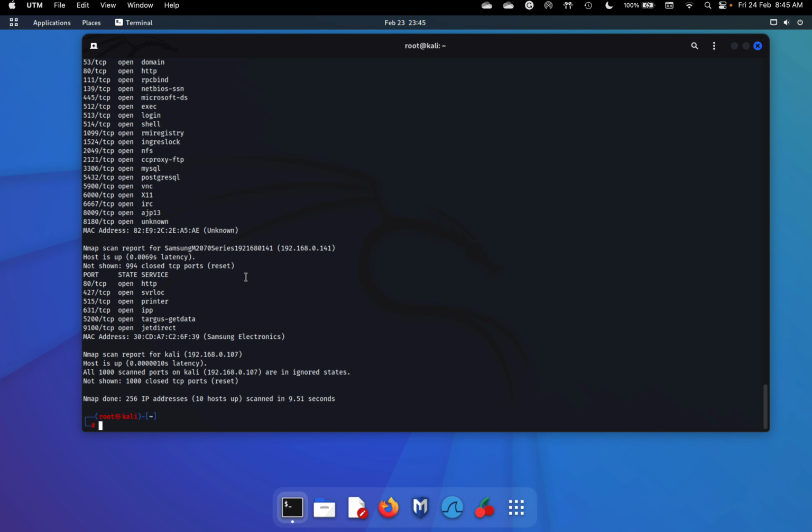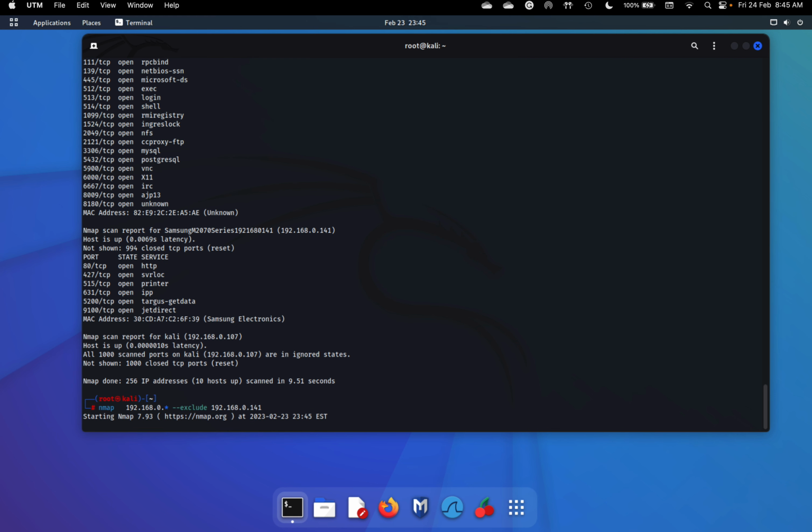Now, something interesting you could do like this. Okay, and you could exclude the printer, 192.168.0.141. Okay, press enter.